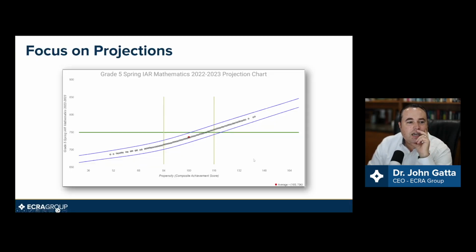Well, the key there is, just like the weather, and I keep coming back to this weather example because I think it's so intuitive, focus on the projections. The mindset that's different with early warning systems built off predictive models is that you're no longer talking about the values that you know about students.